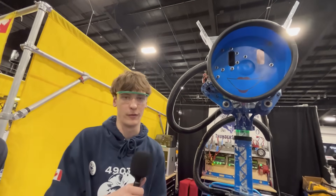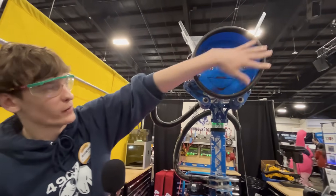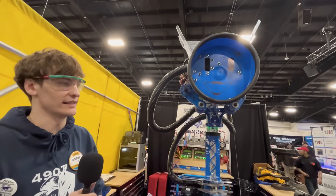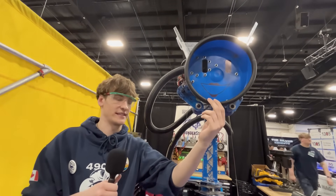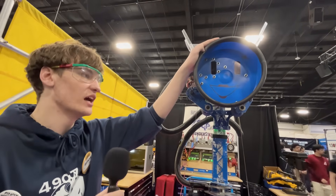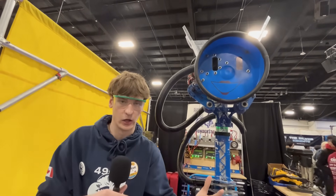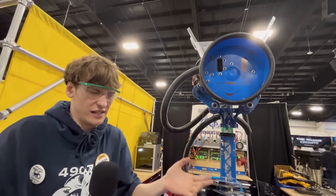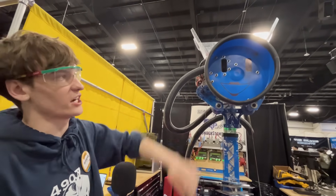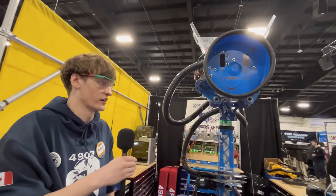You could punch this thing and it wouldn't fall apart — it's going to last till worlds. We also have an O-ring around it. You can actually find this material on the top of car windshields, used to protect the windshield as it goes up. At our first competition we didn't have it and the suction was only occasional. We tested a pleather-like material but that was iffy, so we ended up using this rubber and it works great. There are a few rips and tears but it doesn't affect the suction at all.